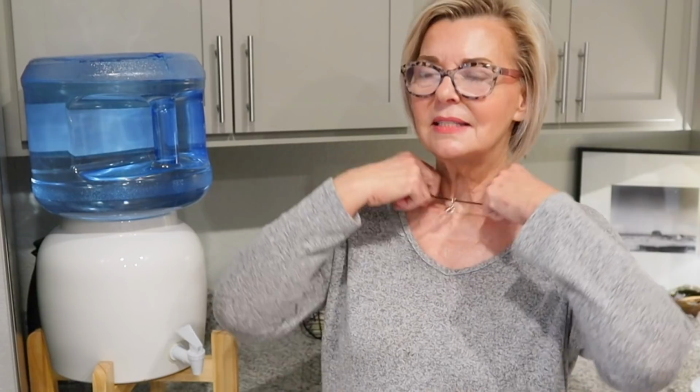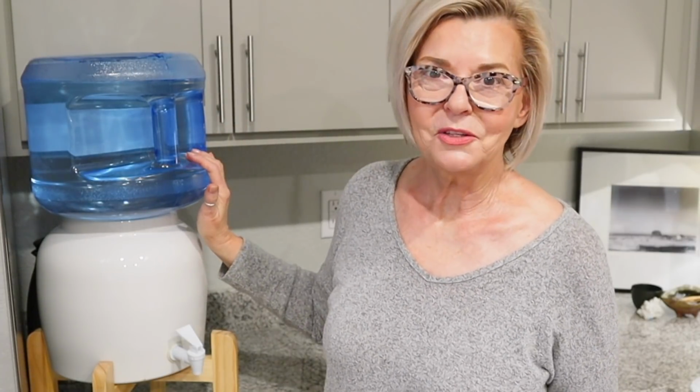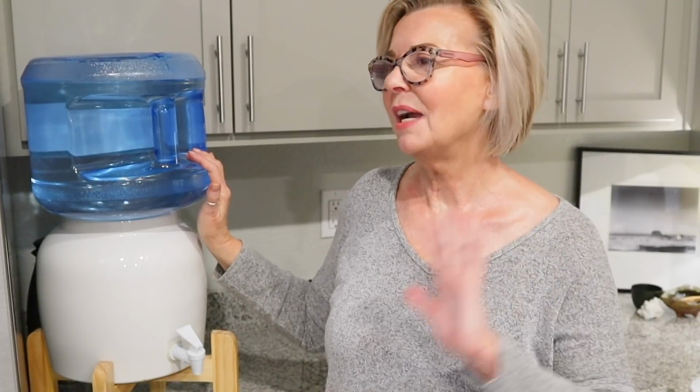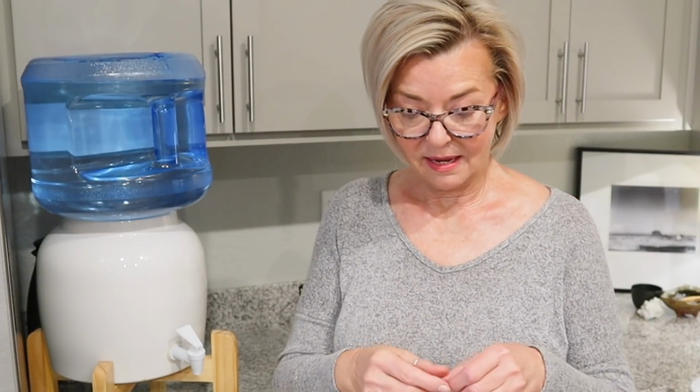In addition, you can see that I'm wearing my plasma necklace. This is my plasma water necklace. What I do with my necklace is in the evening when I'm going to bed, I take my necklace off and I place it right on top of my water container because that's going to give me plasma structured water that's going to be so much more healthful for me to drink. So it's an easy way to get this entire jug structured very, very easily, and I'm not going to be wearing the necklace anyway when I'm sleeping, so it's an easy place to store it. And then in the morning, I just simply take the necklace off my water bottle and stick it back on my neck.